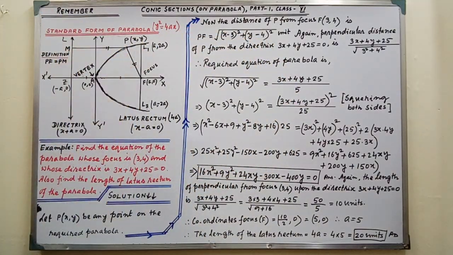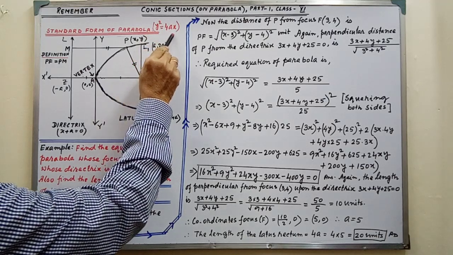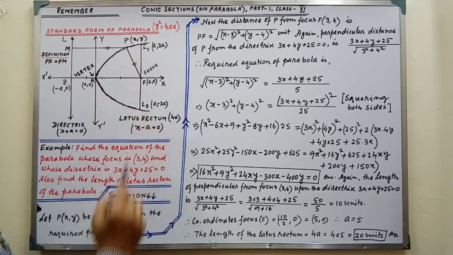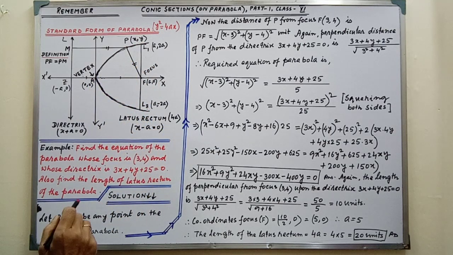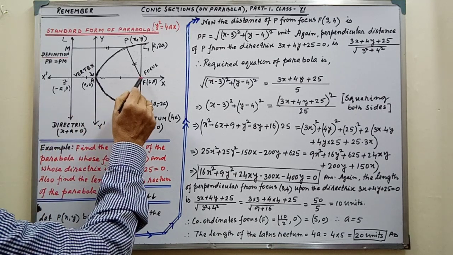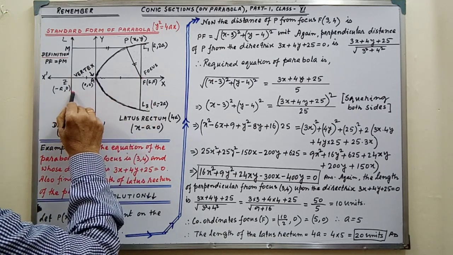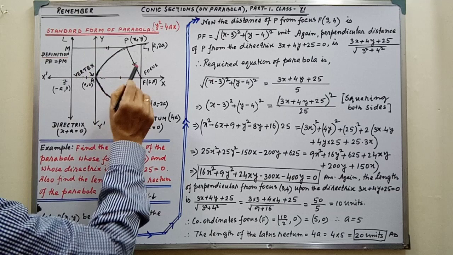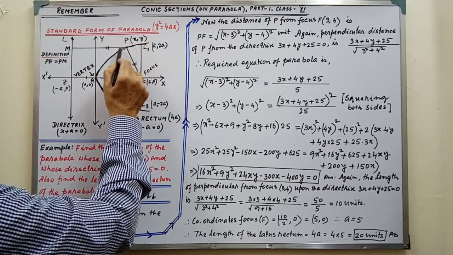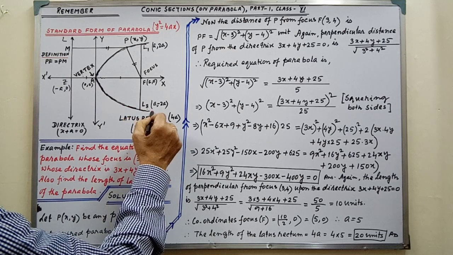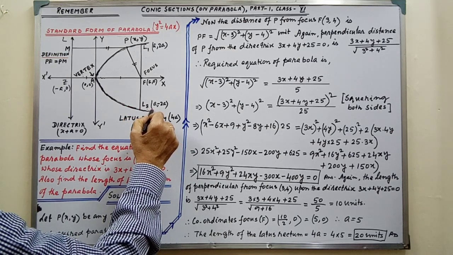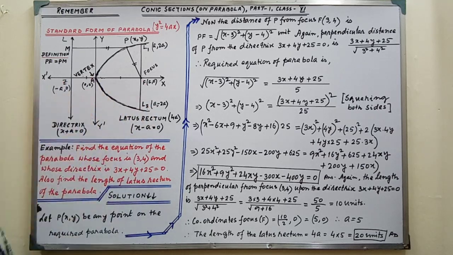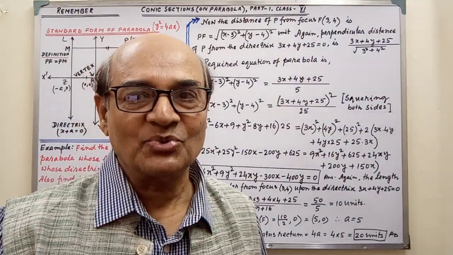Standard form of parabola, that is y square equal to 4ax. Parabola shape, that is this diagram you have to understand clearly. What is parabola? From the fixed point and fixed straight line, keeping the distance constant, that means this distance and this distance, what path will trace out, that is known as parabola. That means this distance, AF equal to AZ, this distance will be equal.